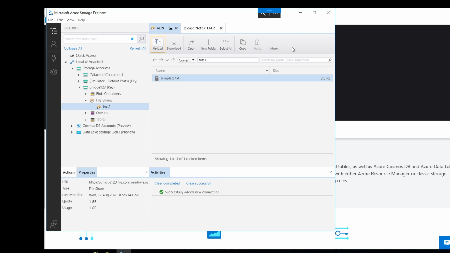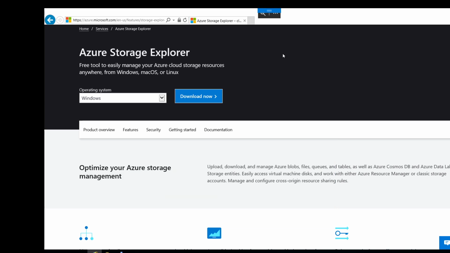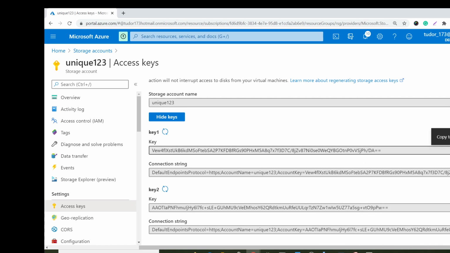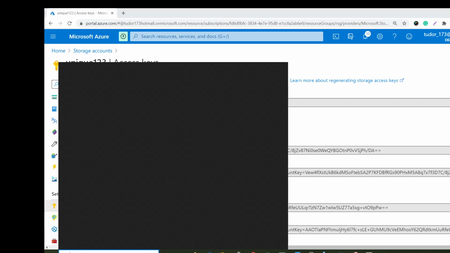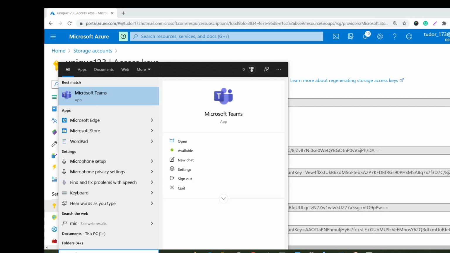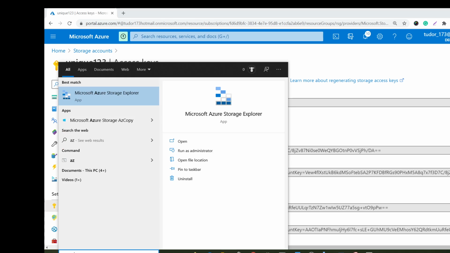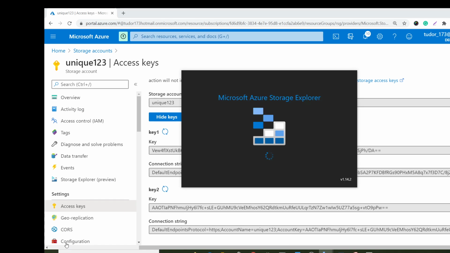But let's see if we can get the same access from the public side, on my main computer. So I use the same access key and open that on my computer. Azure Storage Explorer, so let's open this one. Let's see if I will be able to get the access through this one, but I did not add any endpoints on that, so let's see.